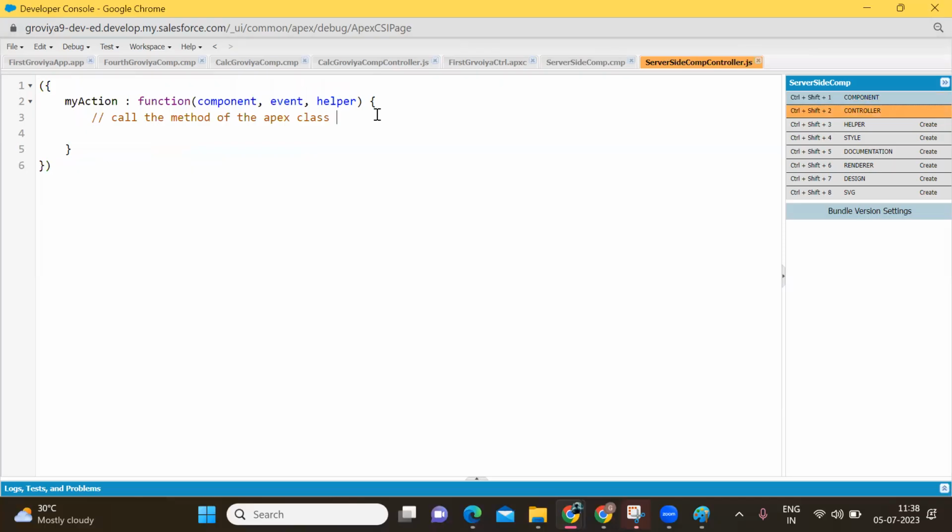So now we have to take the data from the component. Class information is available in the component, so write the component.